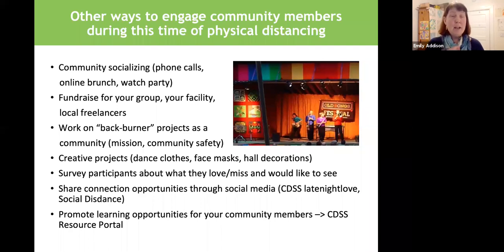And then finally, in January, the CDS resource portal was greatly expanded, and there are now hundreds of resources for callers, dance musicians, a little less for Morris dancers, we need to get some more, educators, singers, and this might be a great time to promote the idea of learning opportunities for your community members. And so they can just dig in and check out all these neat videos, handouts on these different topics, and maybe build up their skills.